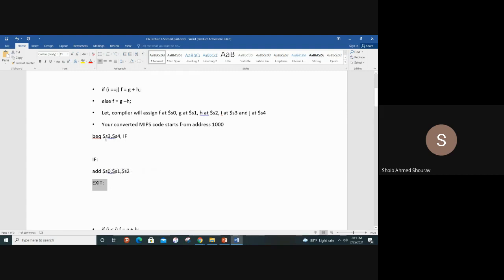Now what happens if these two registers are not equal? It will skip the jump. It will not jump to this location. Instead, it will go to the next line here. Whenever the code is in this next line, we have to assume this condition is false. So if the condition is false, we have to do this operation, right? Please respond. Yes, sir. So we are going to do the subtraction operation for that.